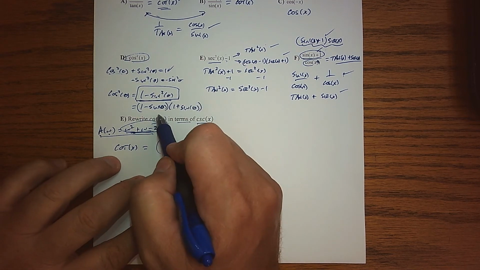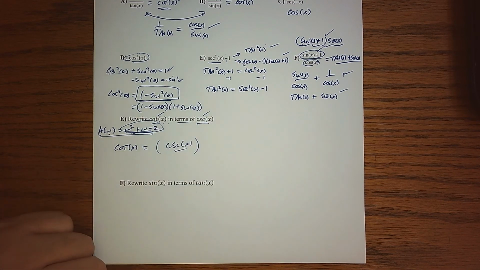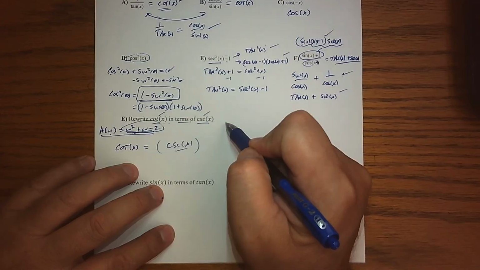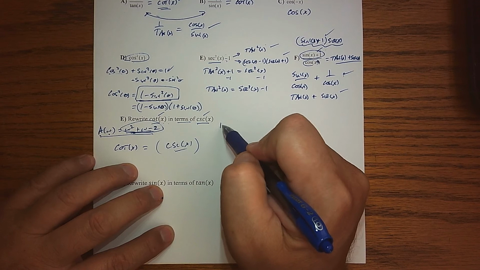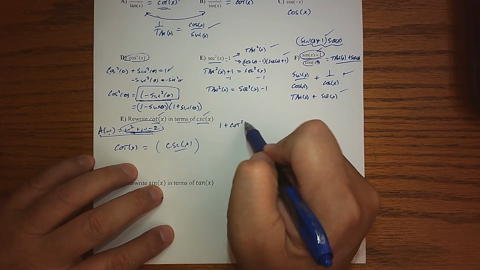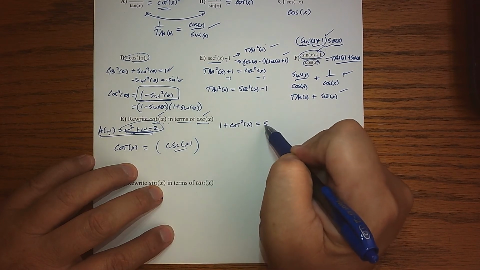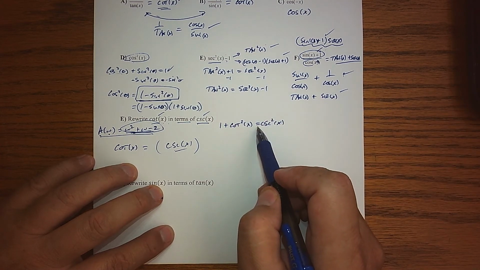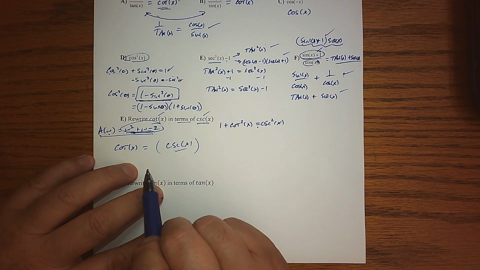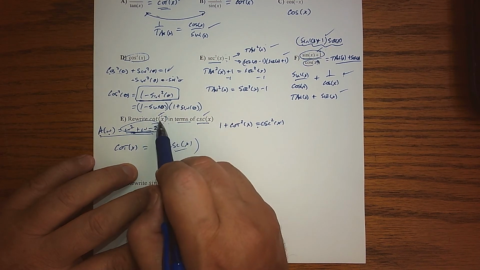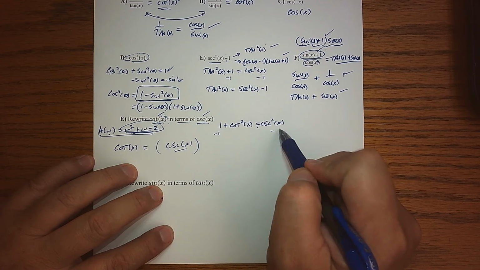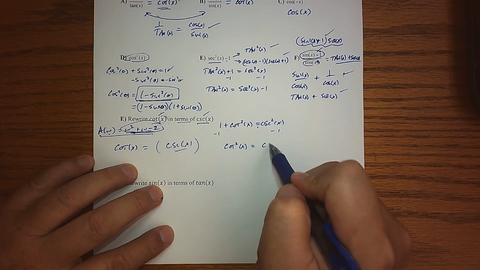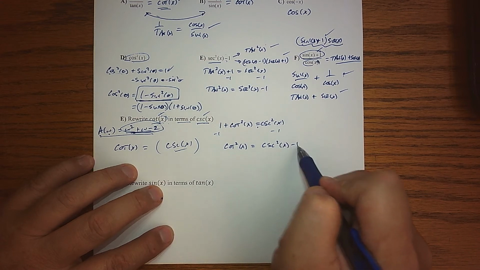Well, again, it begins with, how do I relate cotangent to cosecant? And one of the best ways to do that is through our Pythagorean identity, right? We know that 1 plus cotangent squared is equal to cosecant squared. And so we definitely now have an equation that relates cotangent to cosecant. But basically, you need to solve for cotangent. So I'll begin by subtracting 1. So that gives us cotangent squared x equals cosecant squared x minus 1.